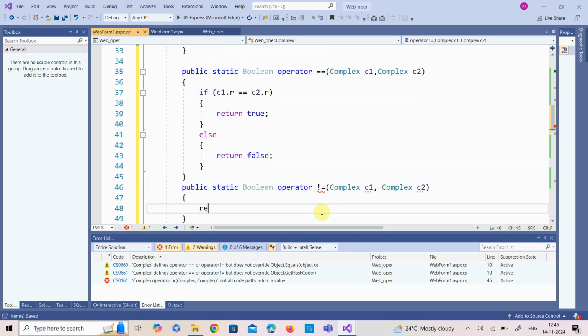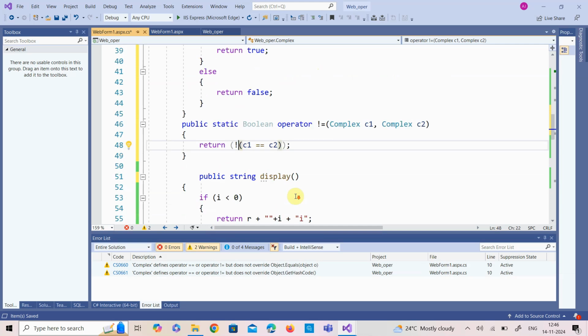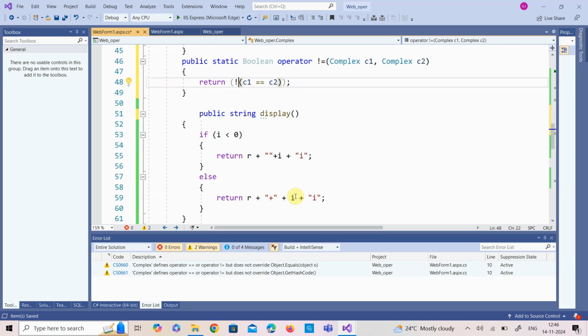So I'm going to just use return C1 equal to C2, and whatever I get, I will just do the not operation on it. So now the comparison is also ready.